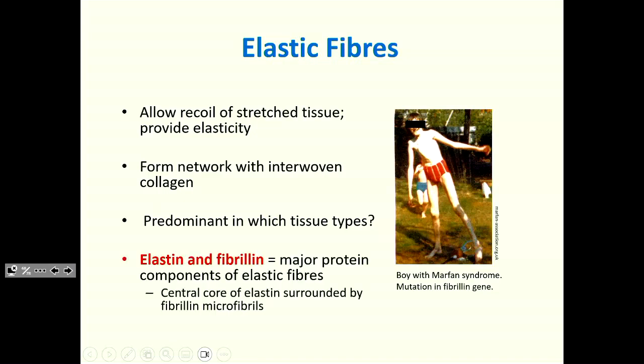In terms of elastic fibers, these are the protein names that you need to remember: elastin and fibrillin. It was said that Abraham Lincoln had Marfan syndrome. I don't know if you've heard of Marfan. Again, I'm not going to ask you to diagnose based on signs and symptoms, but in that condition, persons tend to be very tall. They tend to be what you might call double jointed, people who can twist their joints in ways that the rest of us can't. So hyper-elastic joints, and they tend to have heart problems also. You might see that in relation to Marfan, a mutation in the fibrillin gene in particular.